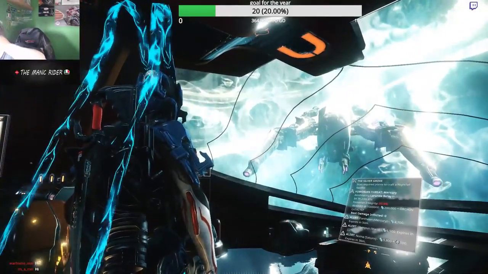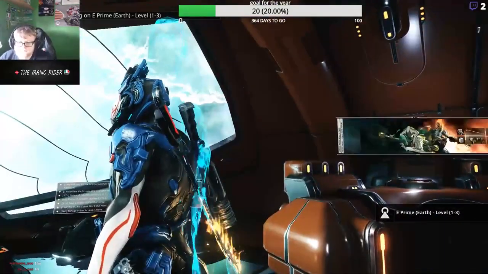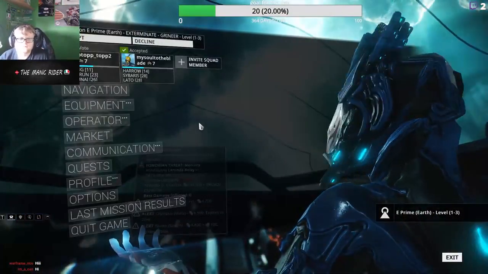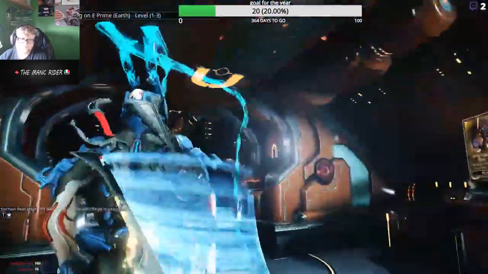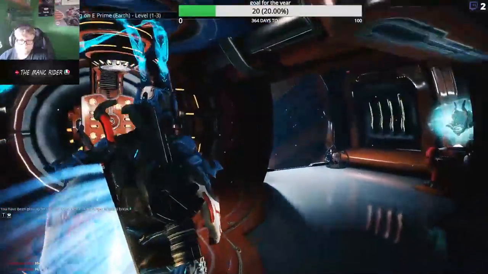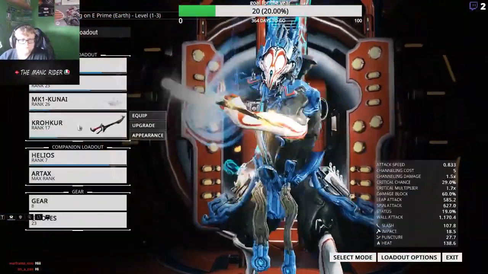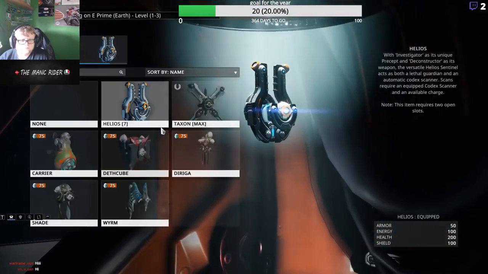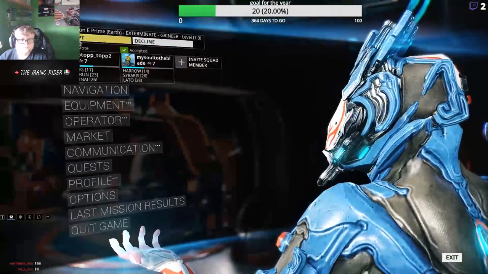Help us turn out. Right, so we will do E prime. Basically, we just have to do the forest stuff day and night. So if it's nighttime, it's good because we get the night ones. If it's daytime, it's brilliant because we get the day ones. And then we have to go to Sedna. Oh no.